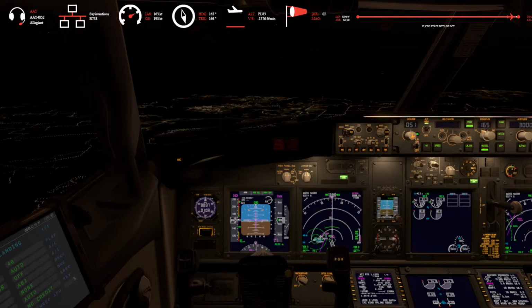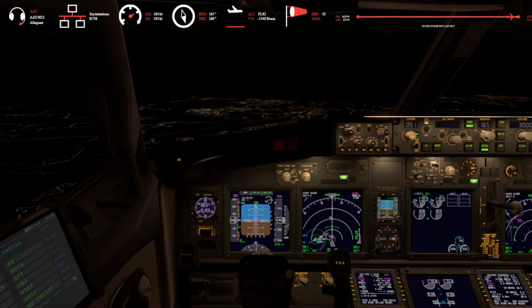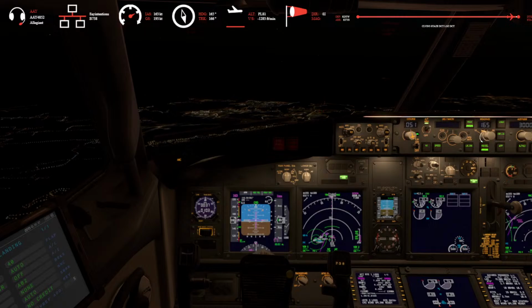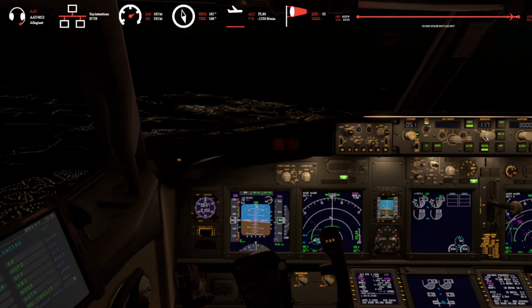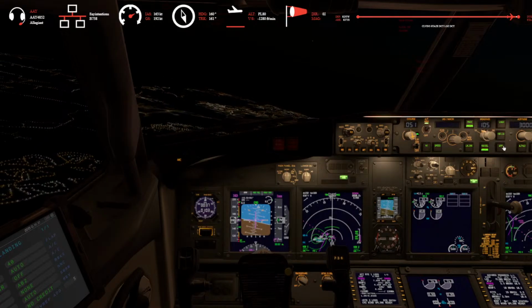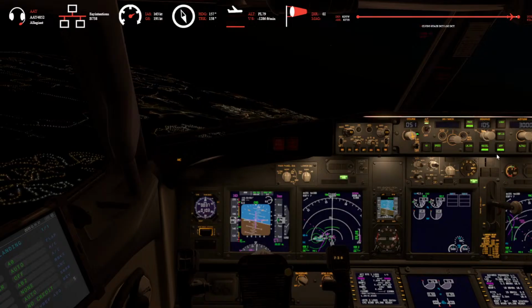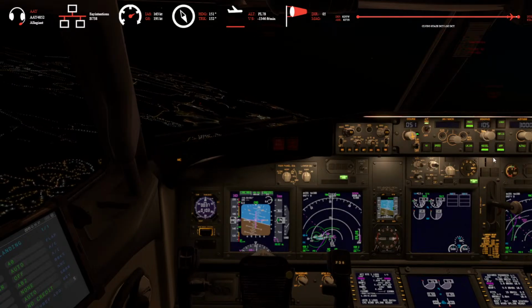Legion 4852, 8 miles from Bendal. Turn left heading 105, descend and maintain 3000 until established on the localizer. Cleared for the ILS runway 5 left approach. We're activating the approach.